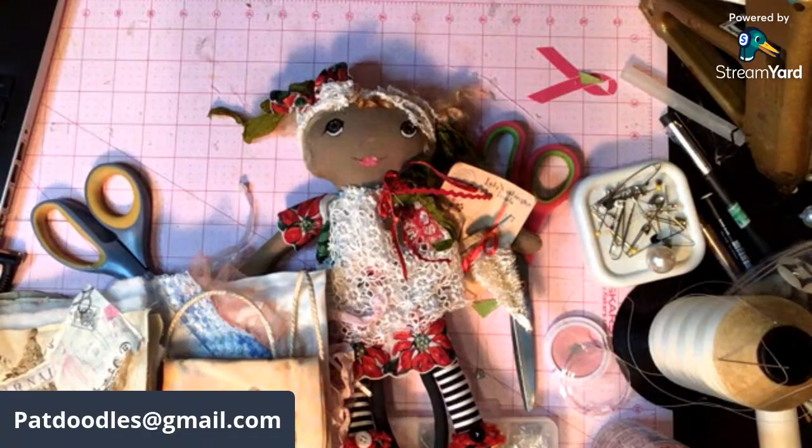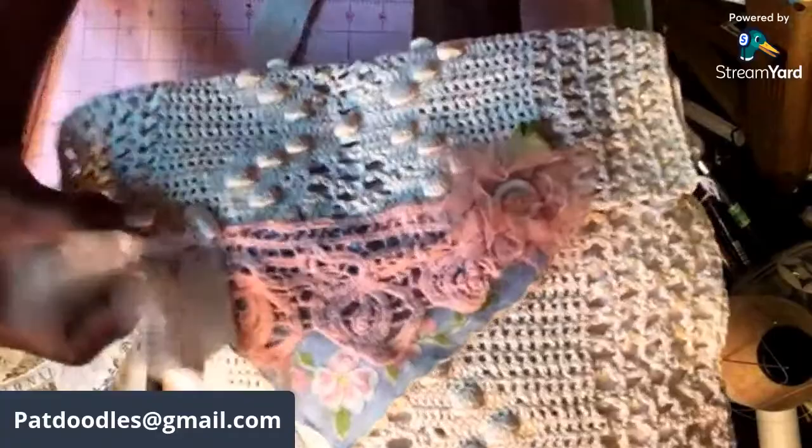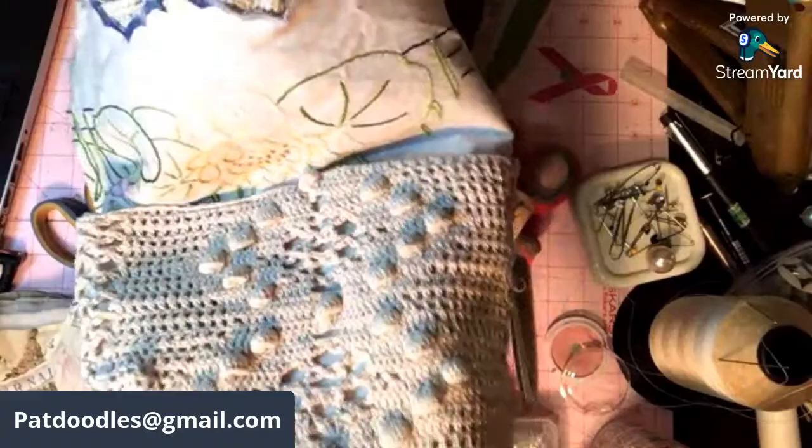And this is just made out of a doily, but it had some spots and stains on it. And it does open up. Hold on, let me unsnap it. And I actually lined the inside of it with another doily that had stains and stuff on it.